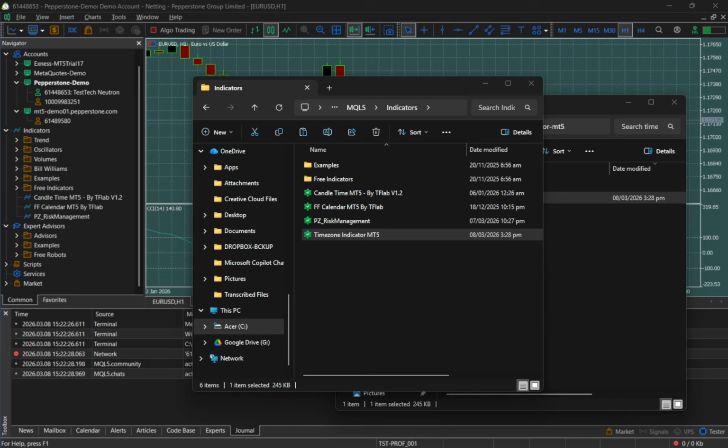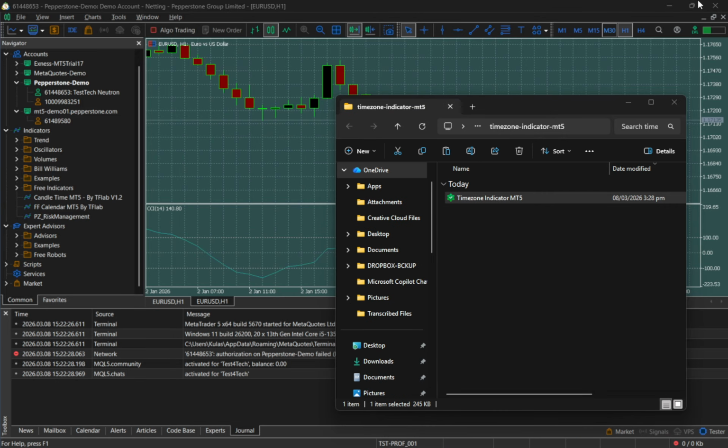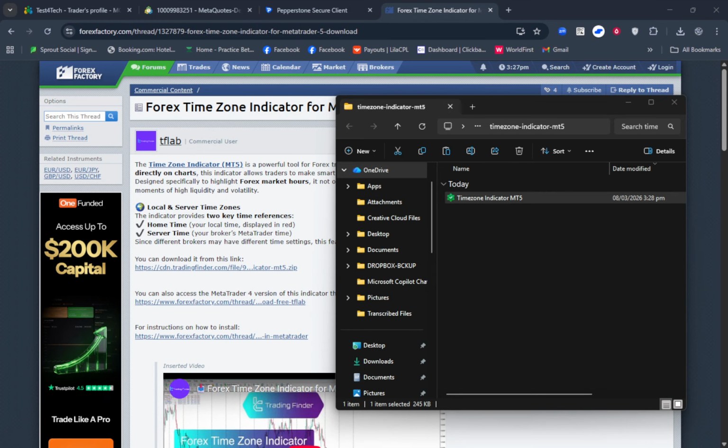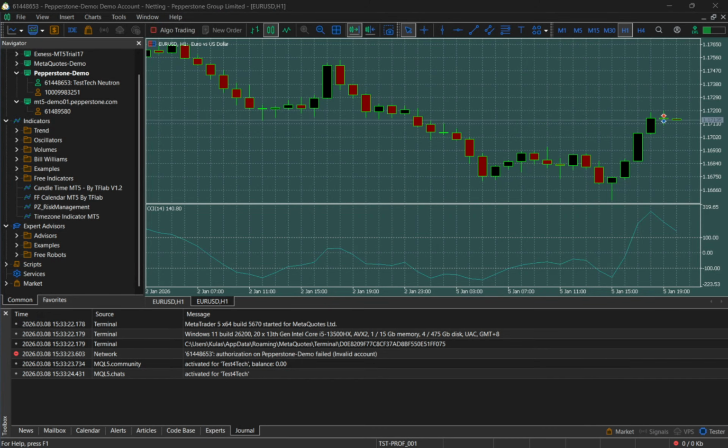Keep in mind that this offset may shift by an hour when daylight saving time begins or ends on the server side. Lastly, you can choose a different broker. Brokers use different server time zones, and while you still can't change the time yourself, you can select one whose server time aligns better with your routine or preferred session times.